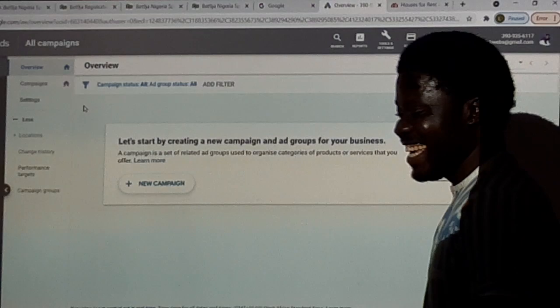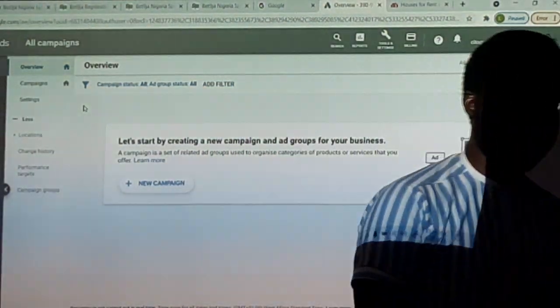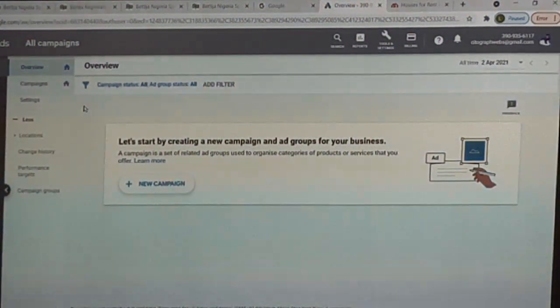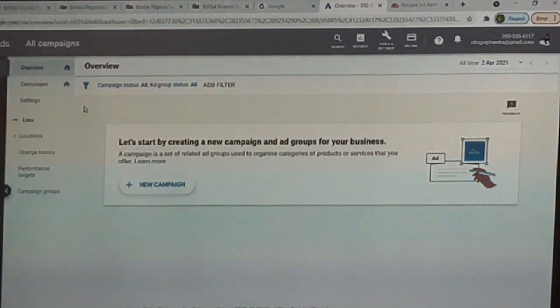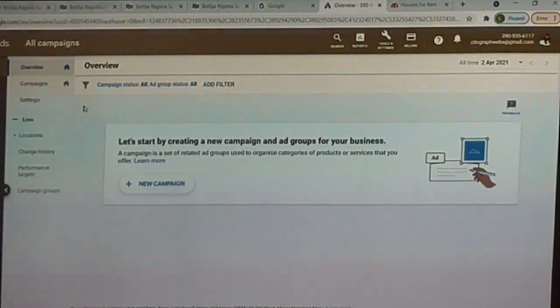Okay, back to the point. A website is almost like a necessity for your business. If you really want to do this business effectively and go all out, it's good you have a website.